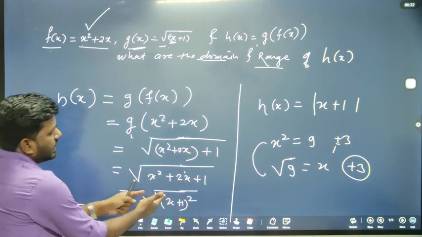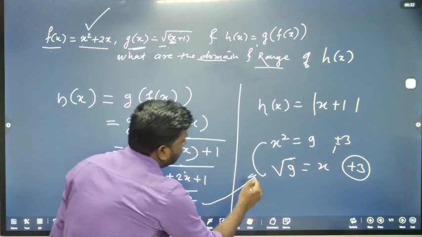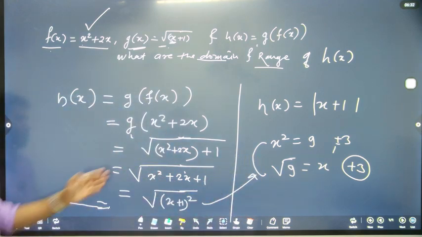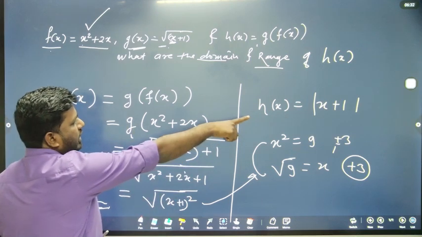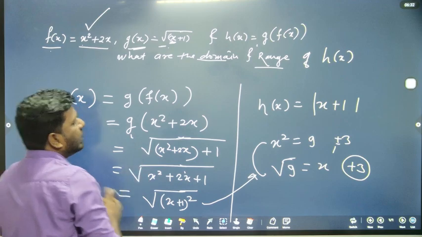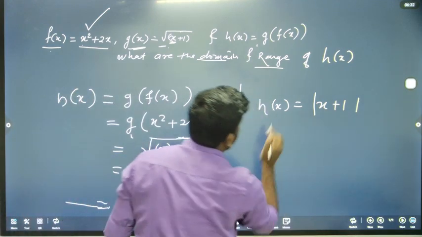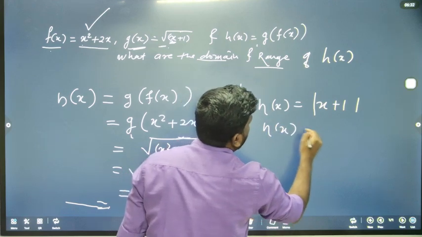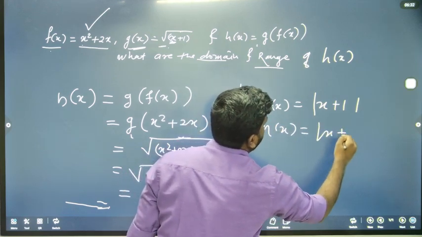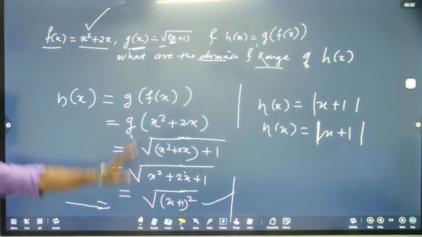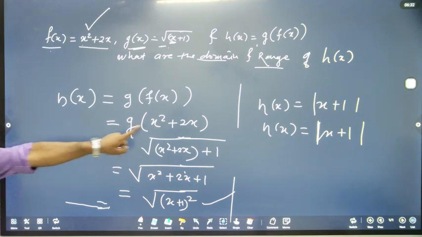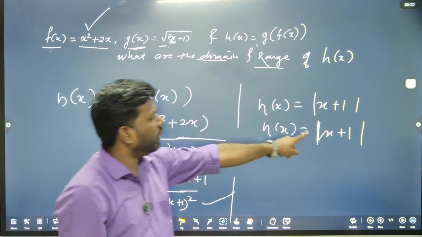अब दिस इज द टाइप सेकंड वन विच आई हैव रिटन हियर. रूट में स्क्वायर आ रहा है, सो आपका इसका एक ही वैल्यू आने वाला है जो आपका आएगा x प्लस 1. लेकिन क्योंकि ये निगेटिव वैल्यू हो नहीं सकती, तो हम यहाँ पे लिखेंगे इसको h of x is equal to mod of x plus 1, दोनों का मॉड के अंदर, ठीक है, क्योंकि प्लस आना चाहिए उसका, इसलिए हम मॉड में लिख रहे हैं इसको वैल्यू. अब ये वैल्यू क्लियर है आपका h of x equal to mod x plus 1.